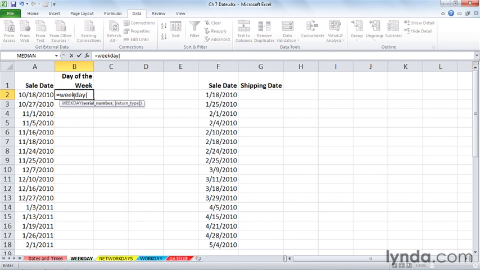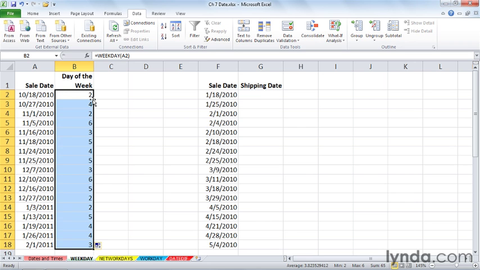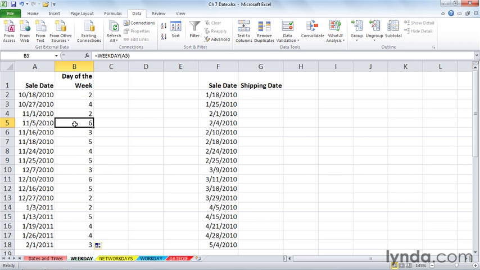We want to know the weekday of this cell in A2. The answer is a little disappointing. 2 actually means Monday. 1 means Sunday. 3 means Tuesday, and so on. And we can certainly get used to using the numbers, possibly. And here's how they play out on the rest of the worksheet. This is on Friday. There's a Thursday, and so on. You can get used to using this.